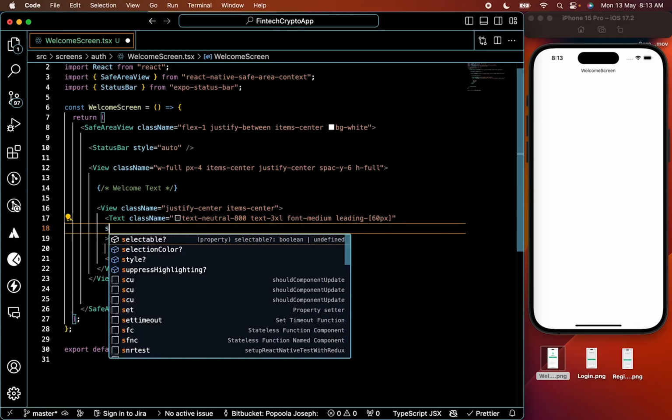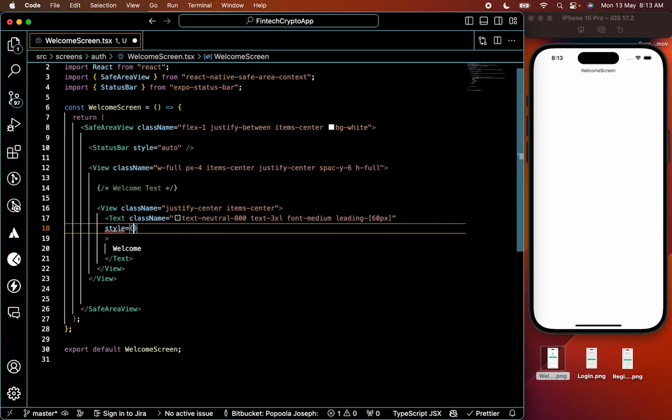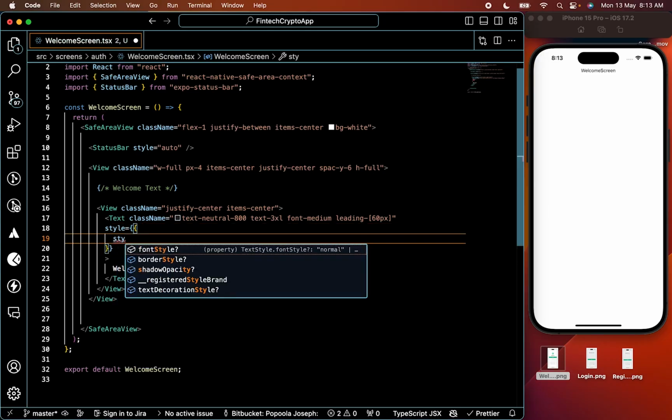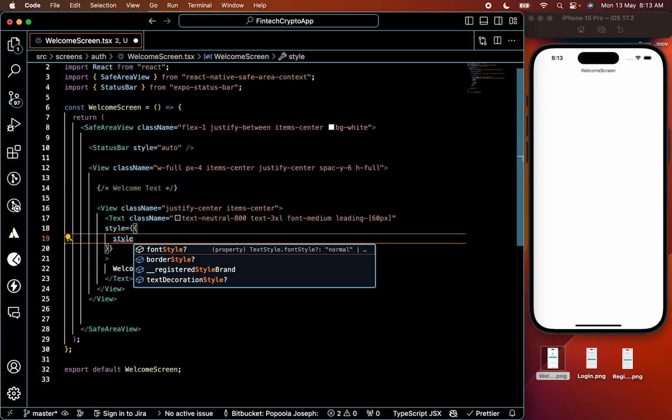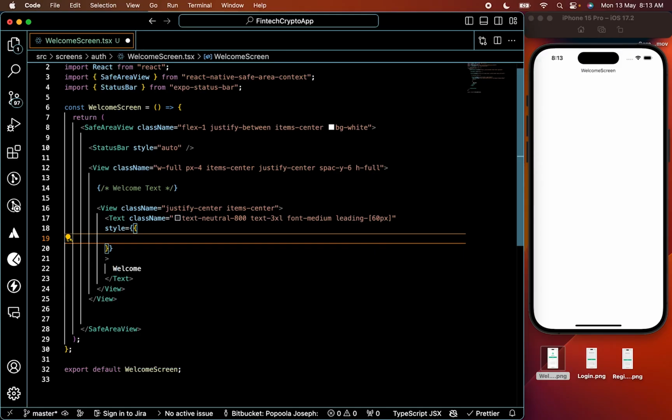I want to have a style here. So the style, this is going to be fontFamily instead. And this is going to be PlusJakartaSans-Bold.